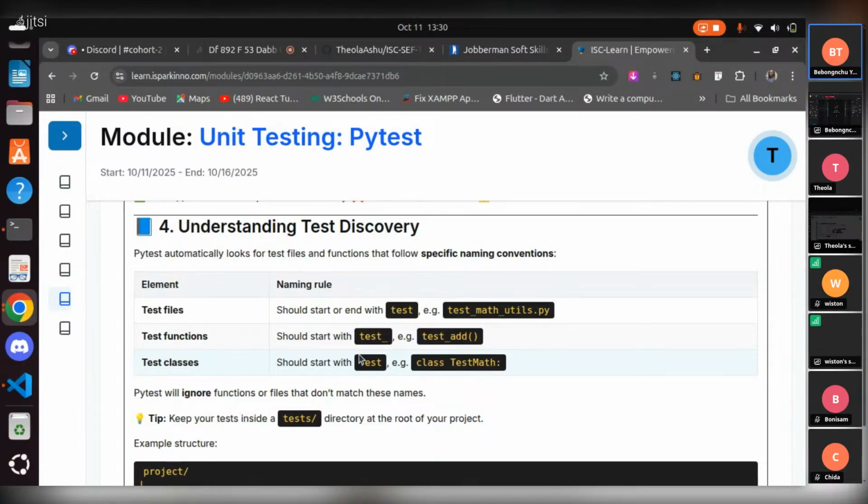For test functions, they should start with test. And test classes should also start with Test. So it was not just a coincidence that we were writing test.